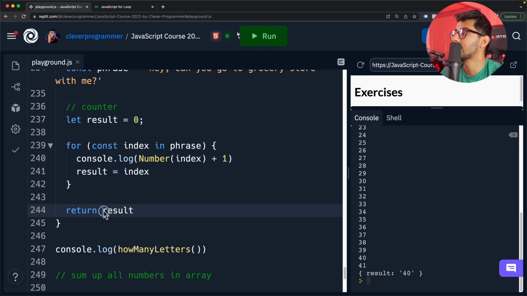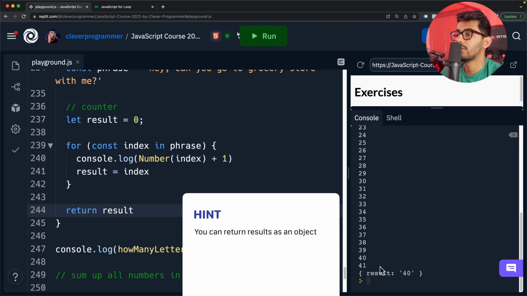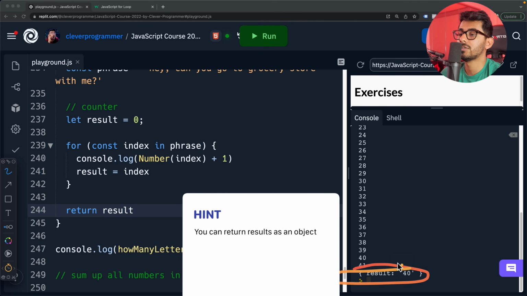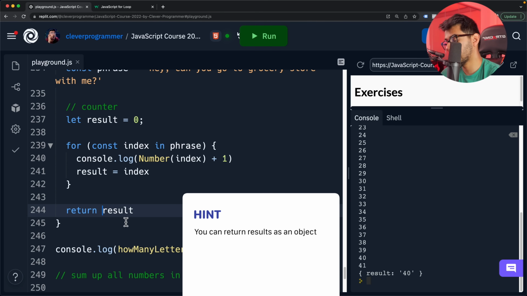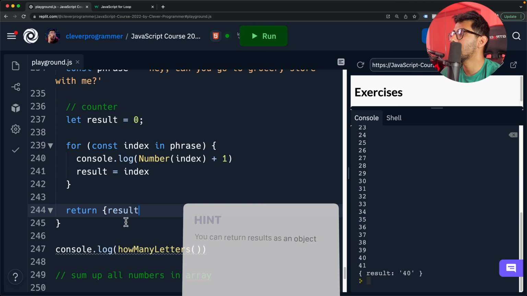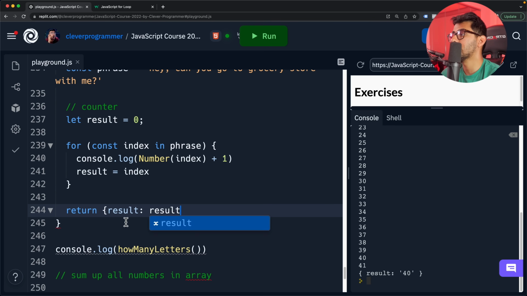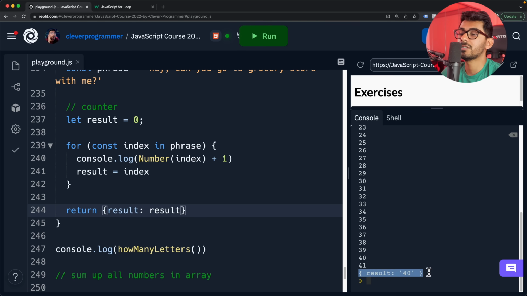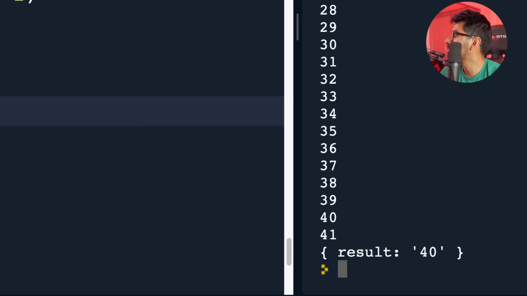All right, actually we can do a trick here to make this look really nice. Here we have return result, and we want to make it look like this: result is 40. So there's a nice trick we can do in our return. We can return it as an object, so when you print it out, the object is going to look really nice like this.